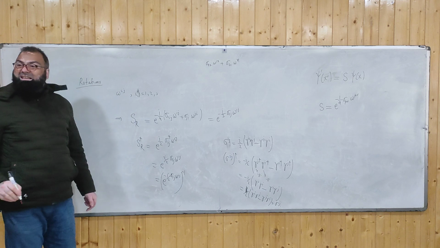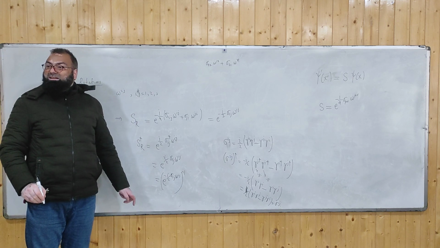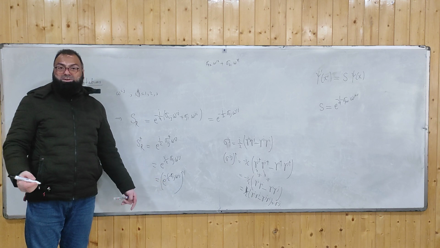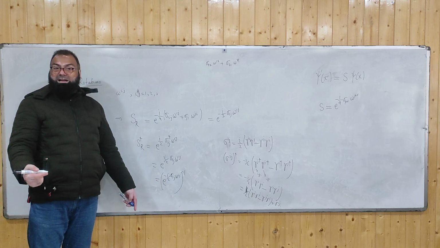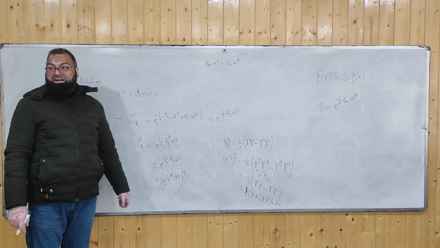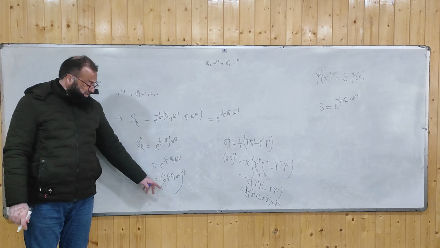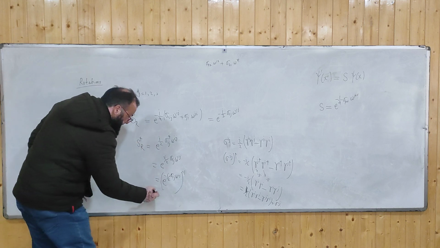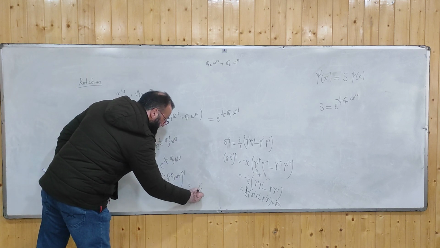Can I write it? Because this minus 1 and minus will become plus. It's e raised to ax, that I will write as e raised to minus ax raised to minus 1. Clear? Okay, can I write it? Now tell me what this object is. E raised to minus half. It's SR. So that is simply SR.